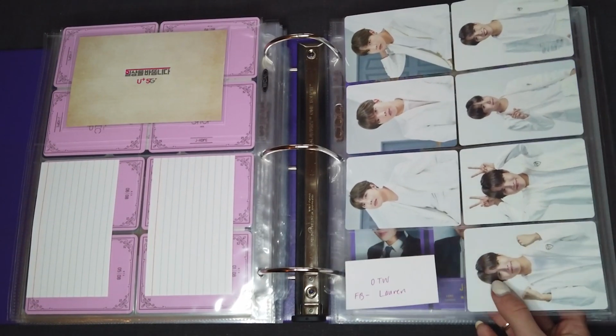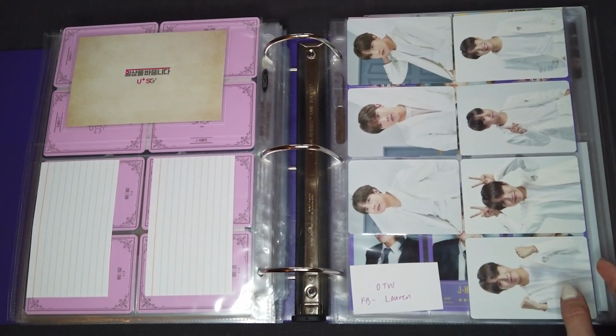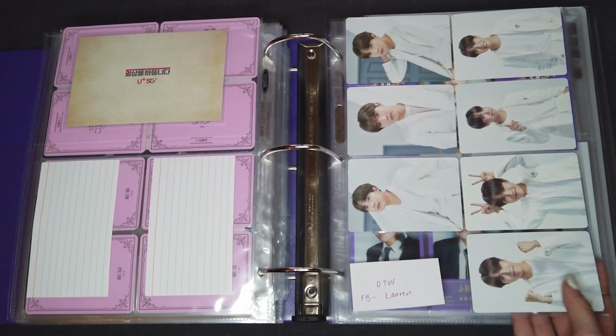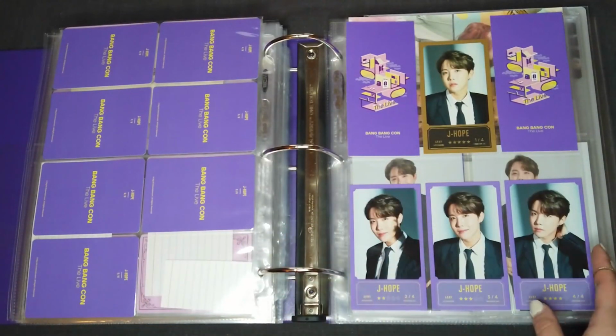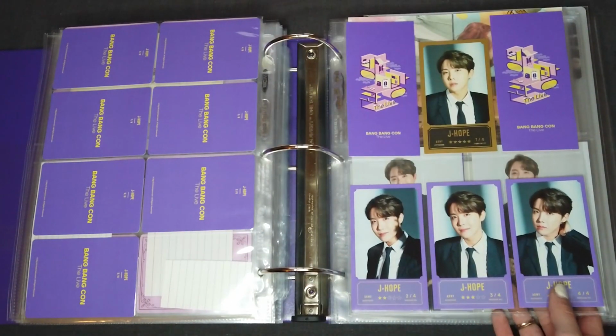If not, I am still trying to trade some of the mini Bongbongkan. I just don't see this one. This isn't one that many people got in their packs, so it's been a little bit harder than the message cards.